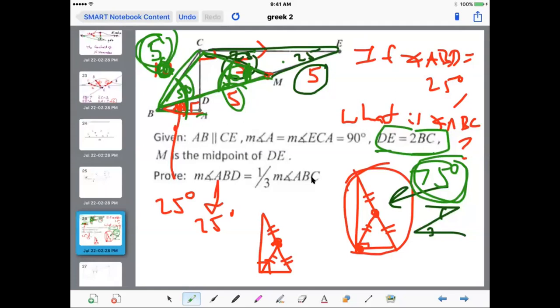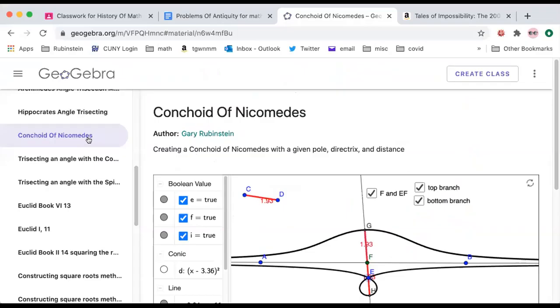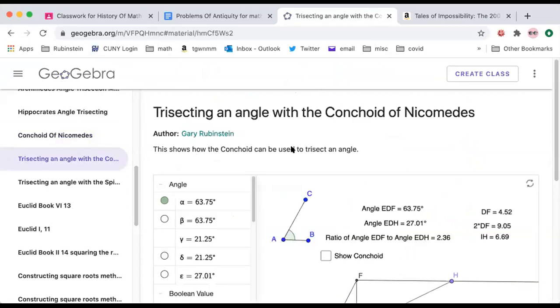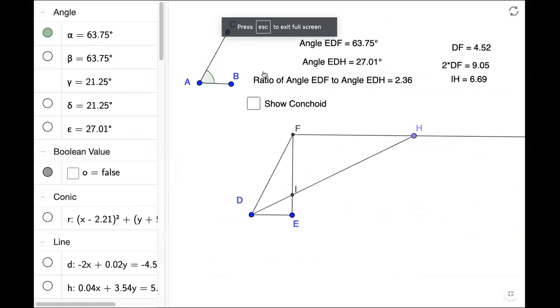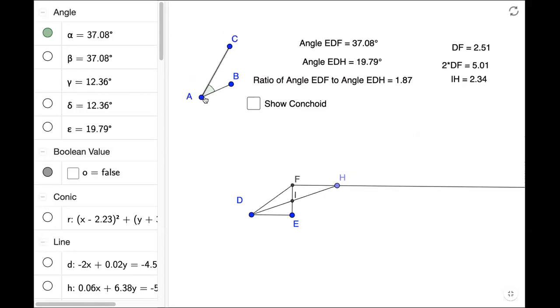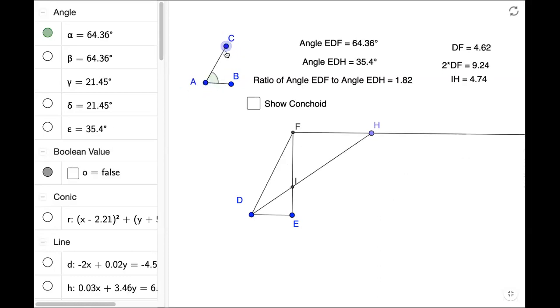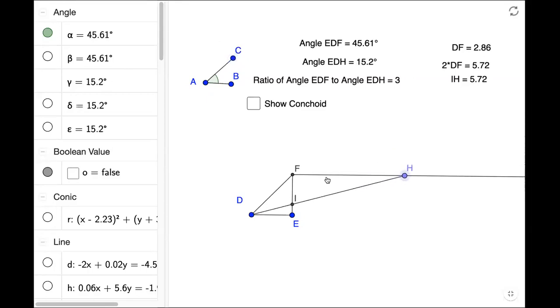Well, what does this picture have to do with anything? Back to the GeoGebra page. Okay, what you see in front of you, let me get the chat going. So what I have here is a right triangle, FED, and angle FDE. I could actually change that angle by messing around with this thing. See that? Then I have this mysterious point H, but that point H can move.